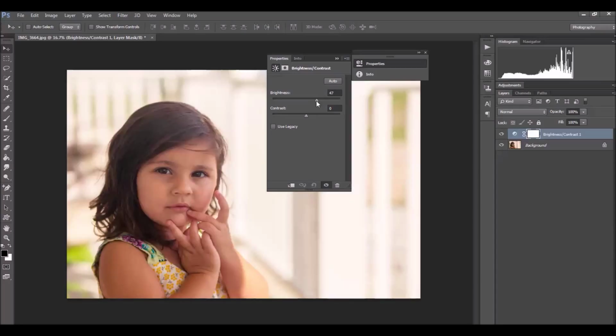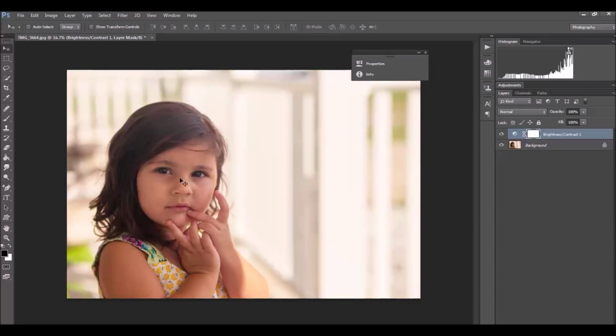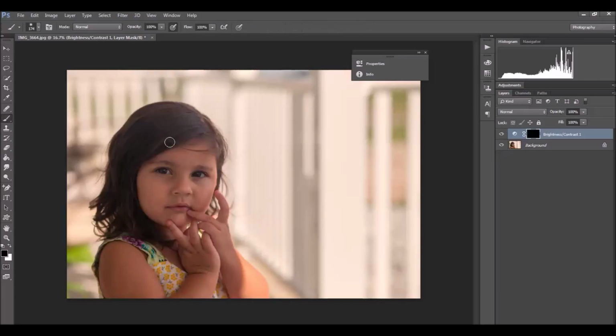Now, sometimes I don't like the brightness to be all around there. So what I'll do is I'll click my mask, and then hit Control-I, and then that will allow me to take my mask and just brush. Oops. But now I have a black mask.